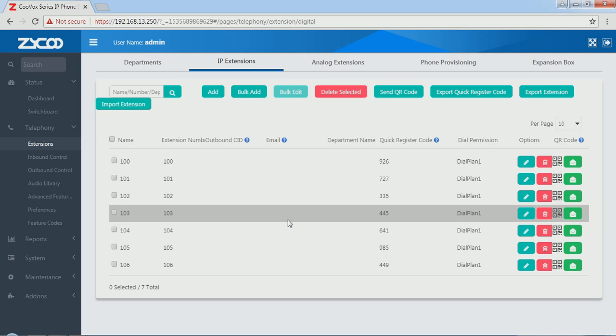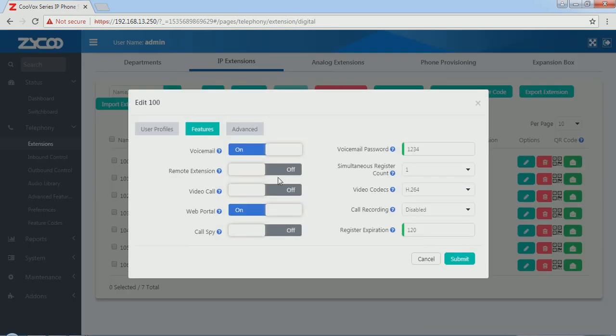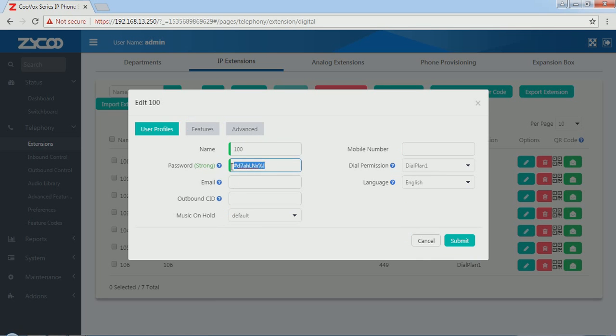After this, the extension user will be able to log in to the extension user web portal by using the extension number and the extension password from the same login page where the admin and the operator user log in. Okay, let's try the 100 extension. Okay, here is the password.